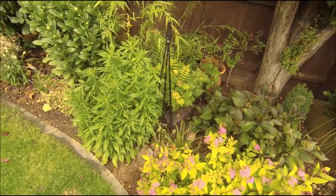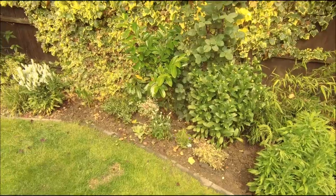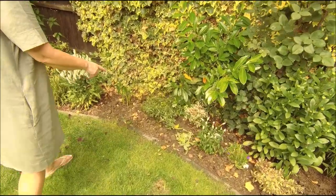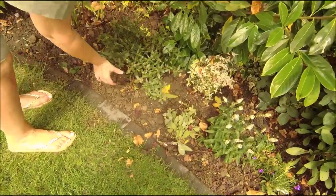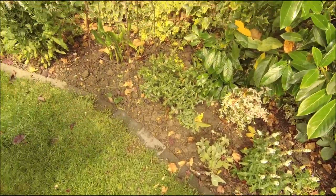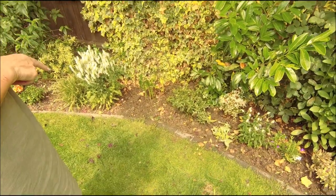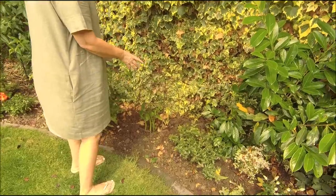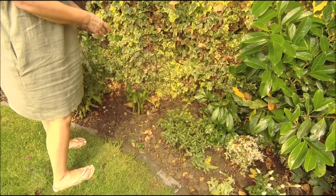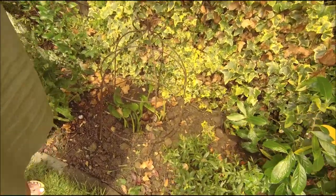Yeah, we could put it here — job done. Yeah, another job for me, great. So this is the pink hebe, but I actually saw the pink flower and that's all I could see — I thought it was a salvia. But when we got it out it's a hebe, and my favourite plant the arum lily — you couldn't see it because this was over it, the bamboo was over it as well.